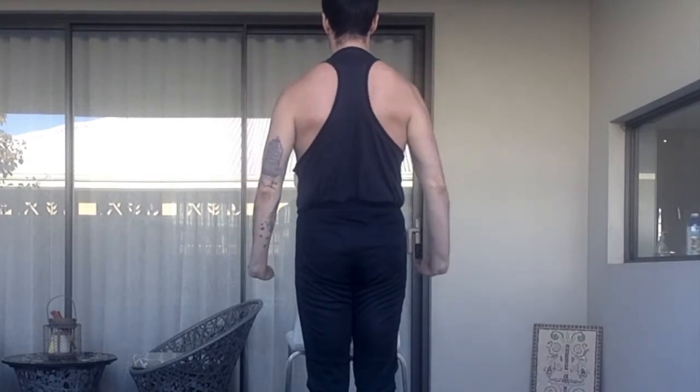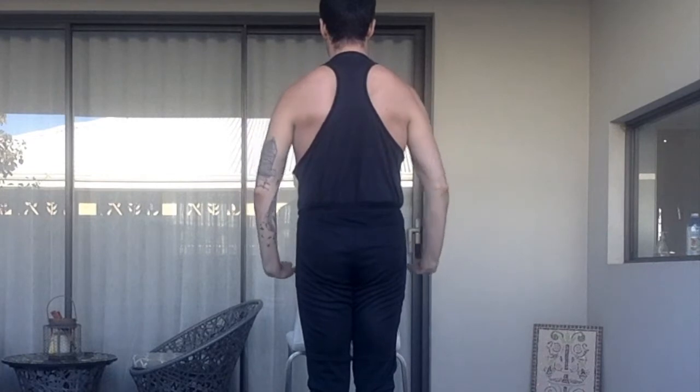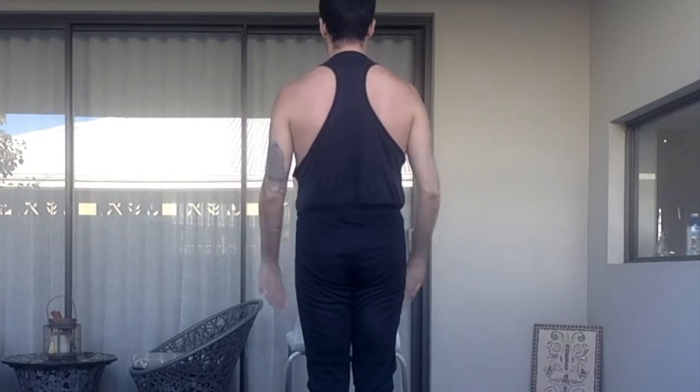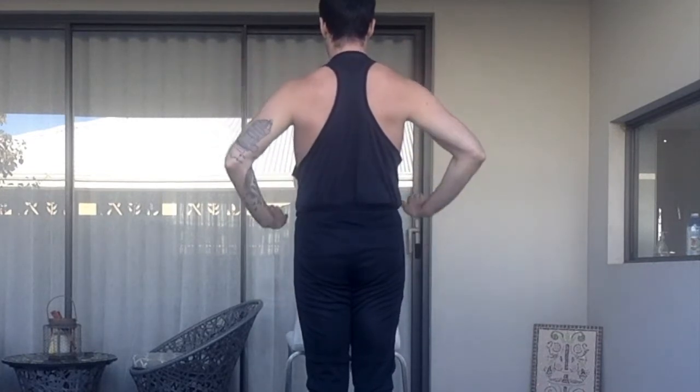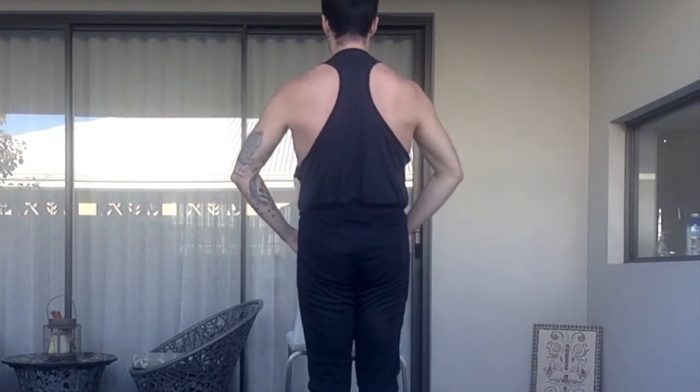My peripheral vision means that I can see it just from the side of my eyes. Something that a lot of people don't really think about when they're turning is what their back does. So an exercise to test that balance is what I call pushing yourself out of the pool. You can see my back muscles are engaged, and that's going to help me keep my stability when I turn.